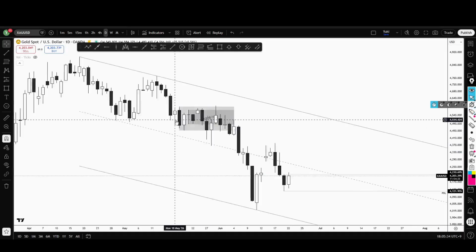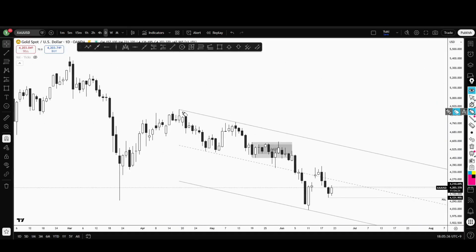To do that, let's first connect this swing high here with this swing high and draw a descending trend line, then a parallel line right alongside it, connecting that line to this low, and into last weekend the daily explained how this bear channel is in focus right now. Meanwhile, looking at this doji here, we clearly see a support resistance flip. We're seeing that level respected, so this is the bearish scenario playing out.